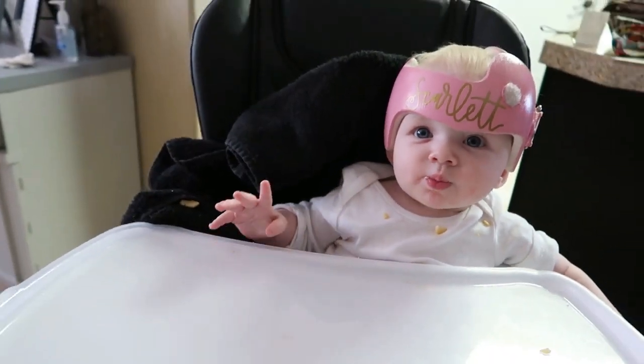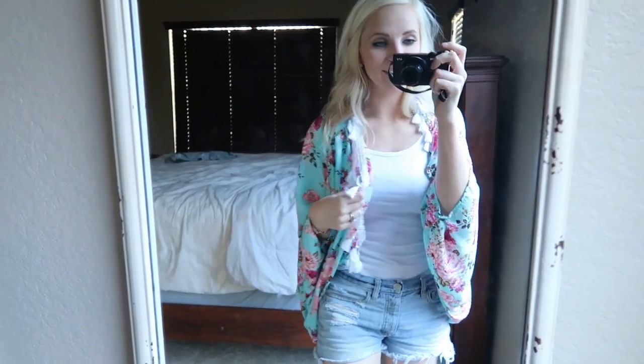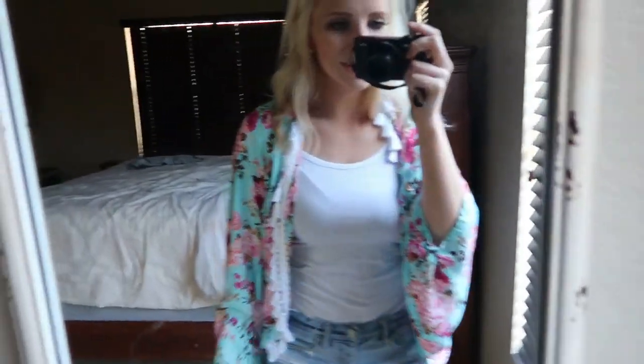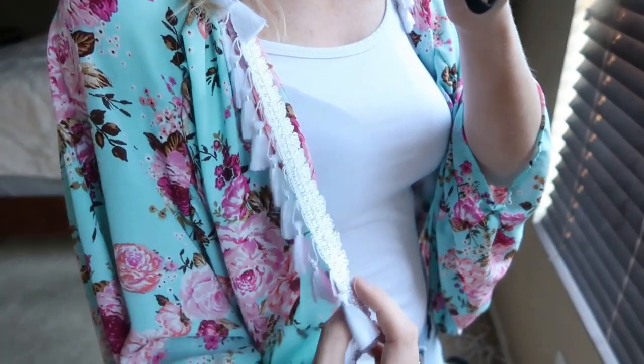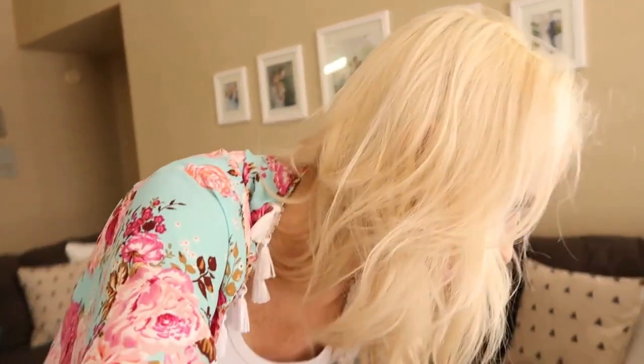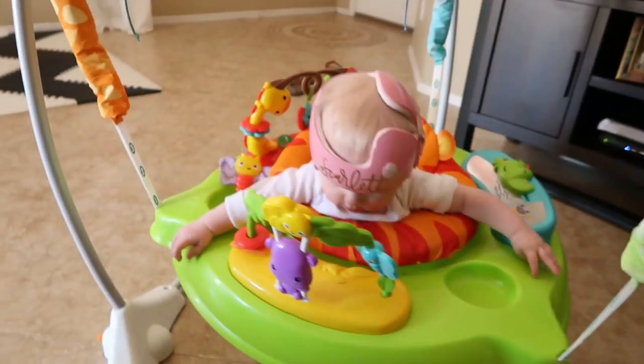I just went to our mailbox and look what we got - Scarlett has this matching kimono and this is from Strawberry Co, which I talked about in my last vlog. They sent me a matching one for Scarlett and it is seriously so adorable - I love these cute little tassels. I cannot wait to set up this new mommy-and-me shoot. Seriously go check them out - I'm obsessed with their shop, they have the cutest handmade items.